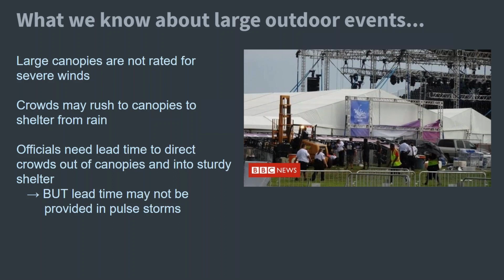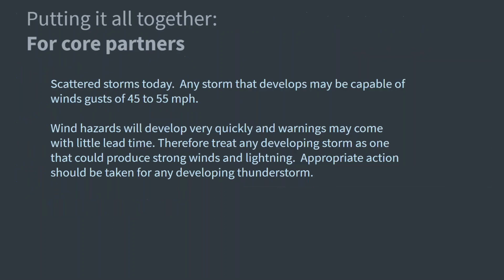And as you saw in that earlier picture, the sturdy shelter happened to be right there, the casino itself. Sometimes it's not that easy. Sometimes you've got these big events without a sturdy shelter nearby, and that can be even more dangerous. But it's going to take some time to get all these people, many of whom I'm sure were drinking. With these events, you usually have people drinking, and that can complicate things even more. Waiting for a severe thunderstorm warning to be issued is not going to provide you the lead time that you need to get an event cleared like that.